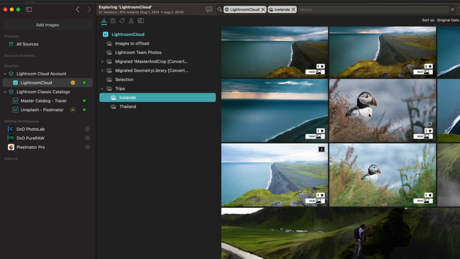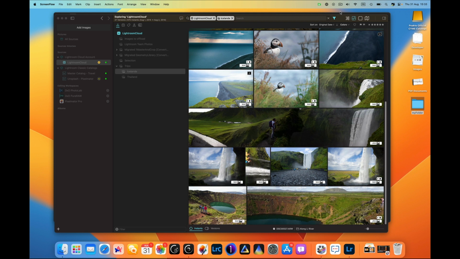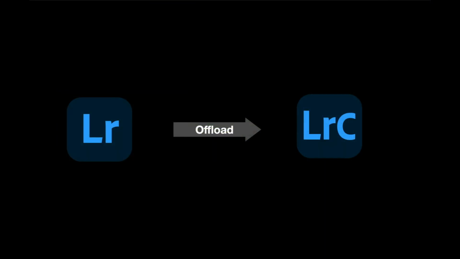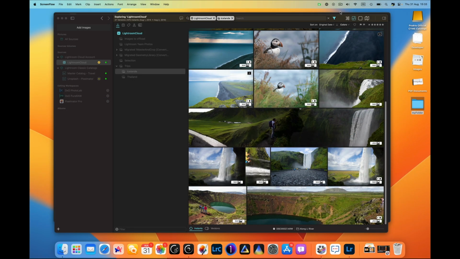What I'd like to show now is how you can use Peakto to handle situations that are sometimes a little bit difficult when you have quotas on the cloud and you start reaching those quotas and you start having to make choices about whether you move plan, whether you buy more space, or whether you actually move things out of the cloud into a local storage and then lose this ability to see things in a consolidated way. So what we're going to do here is assume that we have reached our quota and that there are a number of images that we will want to offload from the cloud.